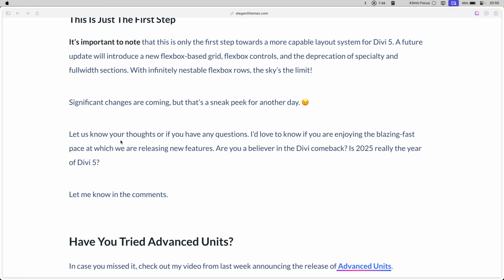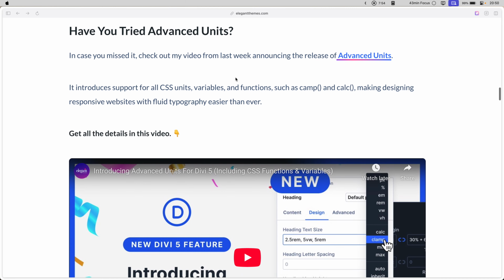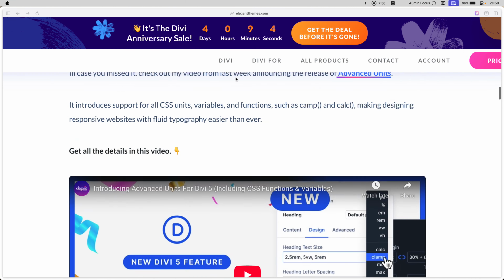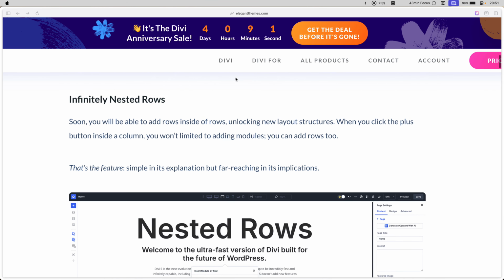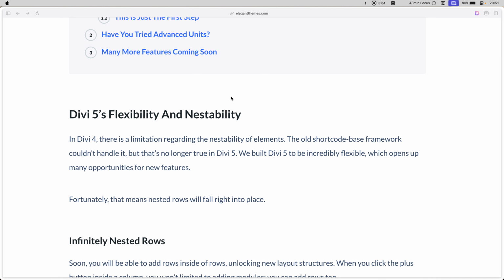And then obviously, they're saying, let us know your thoughts. And my thoughts are simple. This is something that should have existed for a long time now. But better late than never. And Divi is a pretty good value builder. And I'm glad to see that they're doing the right things. And it's just cool to see now the effects that Bricks has had on the market. Since the release of Bricks and since the huge migration of people going to Bricks, these other page builders have had to step their game up.